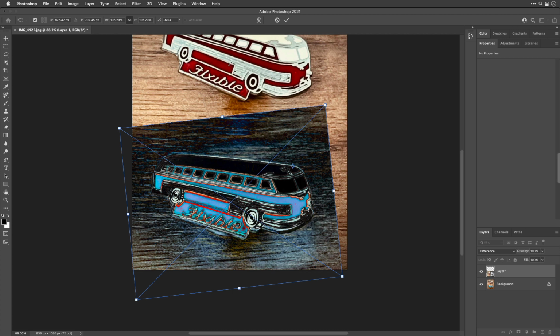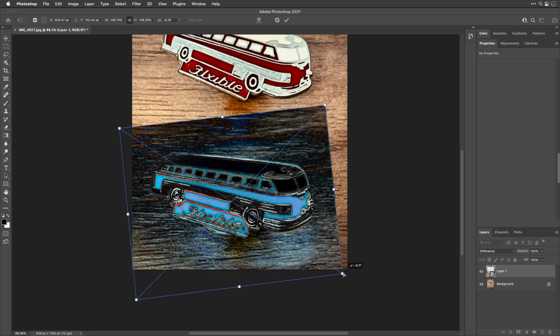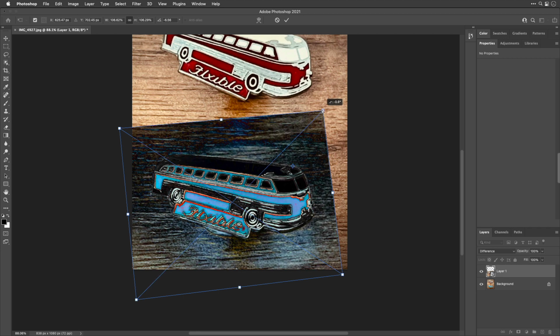Well, since this was at a slightly different angle than the pin that's below, sometimes what I need to do is adjust the individual corners of this transformation independently. And I can do that if I know of a special key to hold down. Then I can pull this and it's independent of the other corners, and it might make it a little easier for me to get that to align. What key am I holding down to be able to grab these corners when I'm in free transform and pull them individually? I'm holding down the command key.